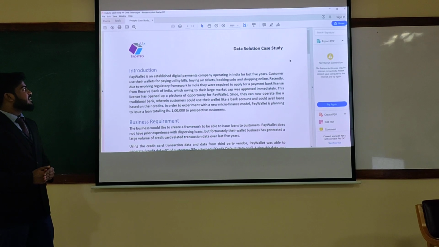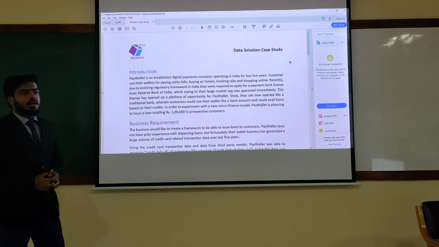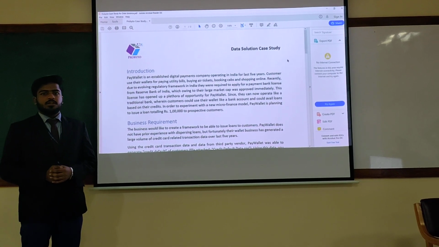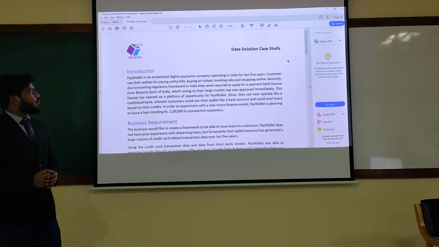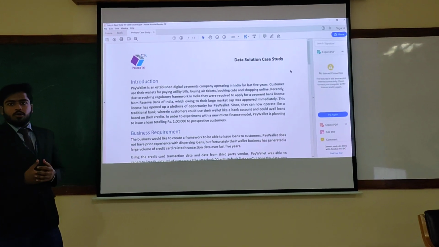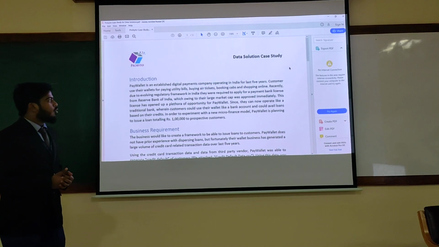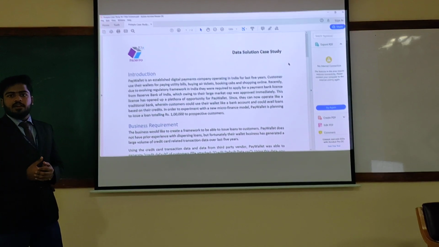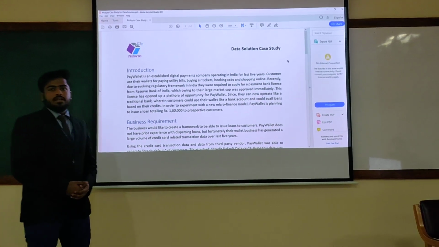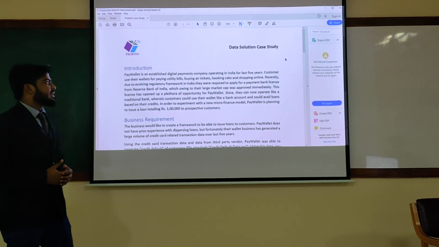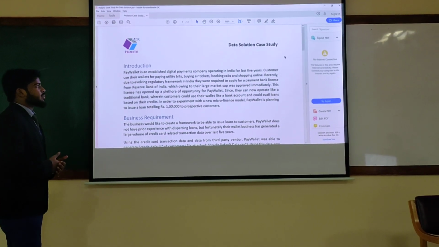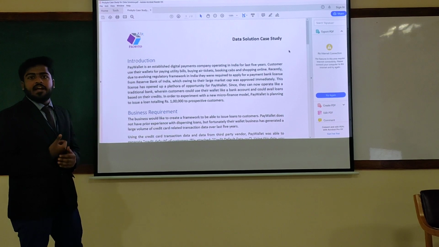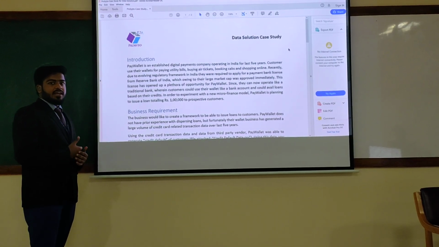So being a data scientist, the problem which was given to me is that in Pay Wallet the number of customers increased. So they decided to give loans. They were allowed to give the loan. Now they don't have any criteria for giving the loan. So what can they do? They only have the past records and past data. So the last option left is to study the data and predict whether we can give a person a loan or not.